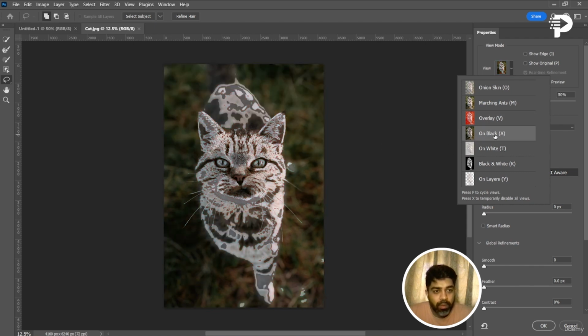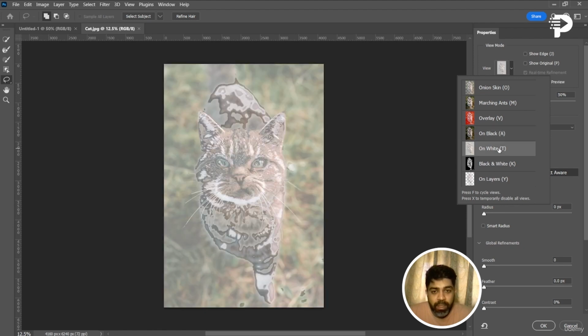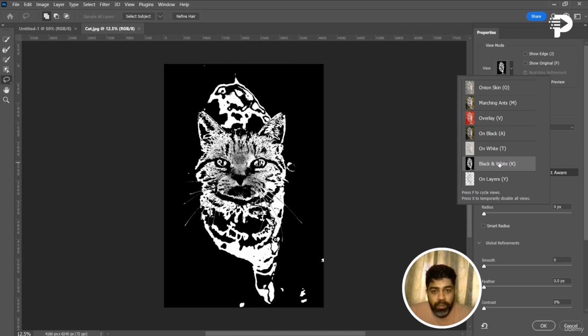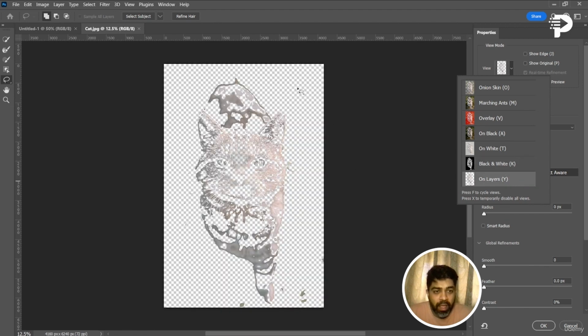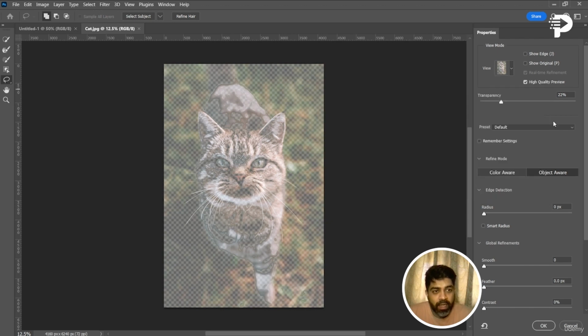On black, where everything which is not selected comes in black. Similarly, there is on white. There's something called black and white, which means the entire selection comes in white color and the out of selection areas in black. And then on layers, that is an entire transparency grid with all the layers which are visible over here. Let's stick to one of these and see what the next action is.